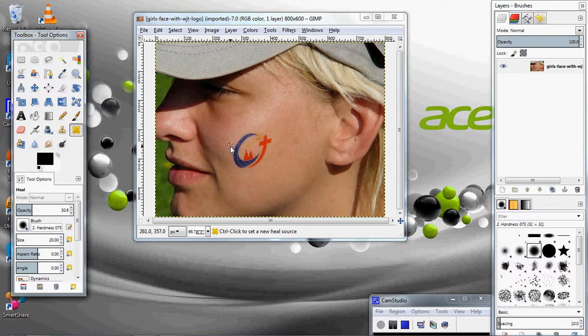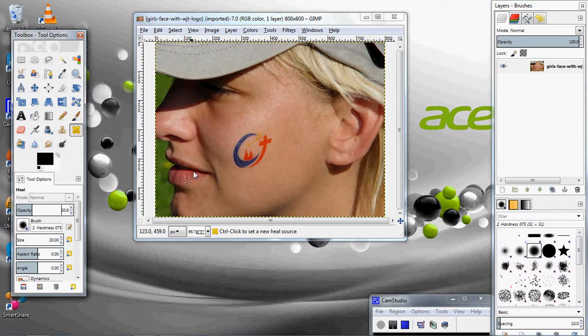It's kind of like applying makeup. Women put makeup on their face in thin coats. You apply several coats in one area to get a nice even effect. It doesn't look good if you apply makeup in one thick coat, because it doesn't look natural. In the same way, we don't want the opacity to be 100%, because that will apply the heal tool too thickly and it might not look natural.